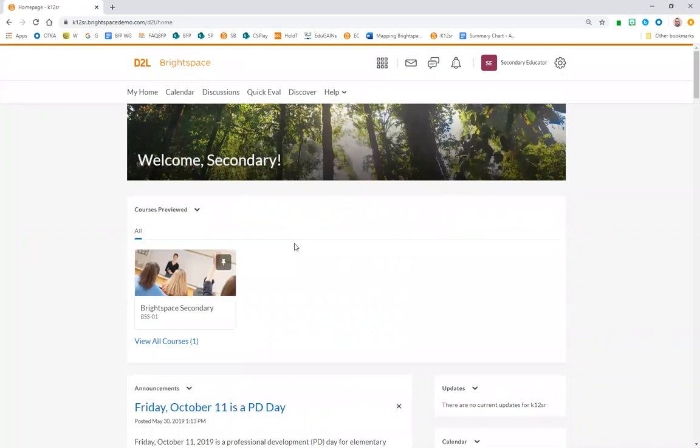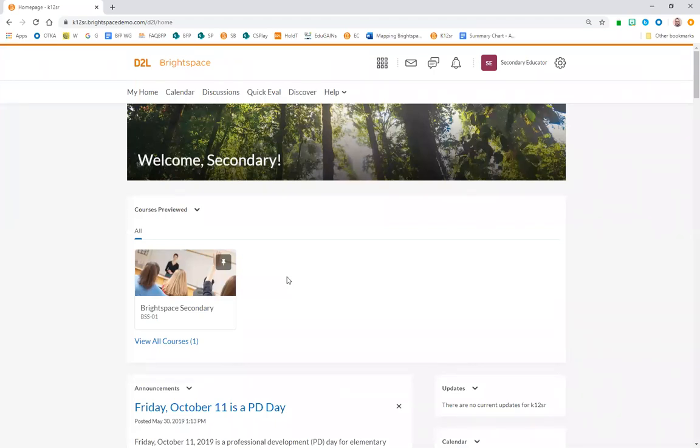Okay, so that's a high level overview of what you should see on your homepage. Again, because these pages are fully customizable, it might not look identical to this, but it probably should have a very similar look and feel. The last thing I wanted to do before we move on is talk about how to find your course and activate it. So an active course means that when students log in, they're going to be able to access their account and the content that's in the course.